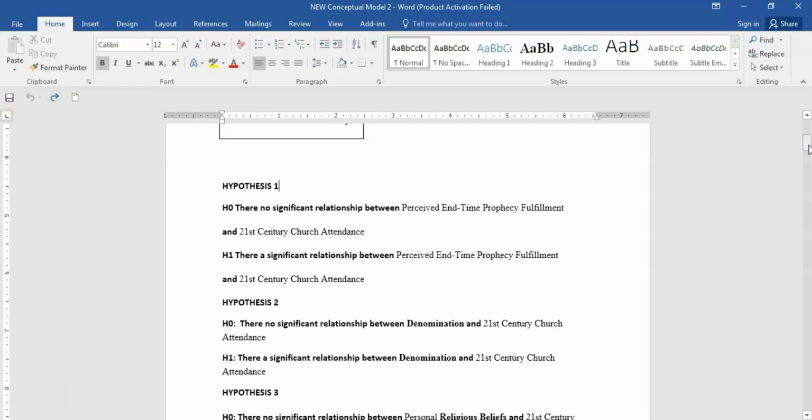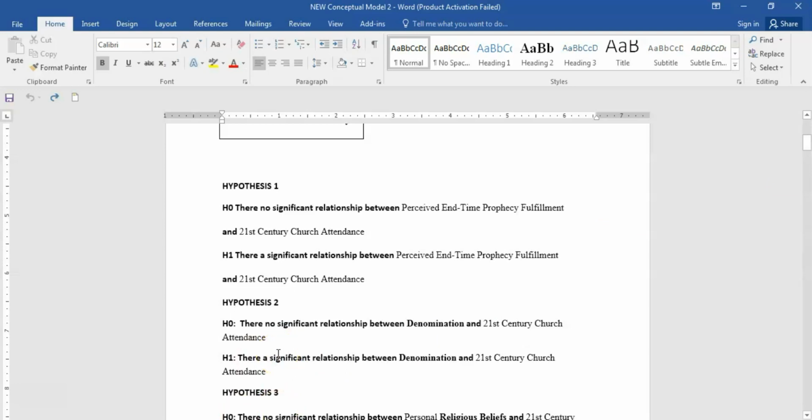That is the null, while the alternate hypothesis says there is a significant relationship between perceived end-time prophecy fulfillment and 21st century church attendance. So, how are we going to test this hypothesis using our ordinary regression analysis?